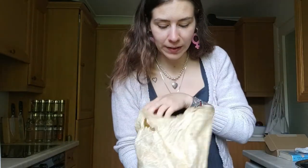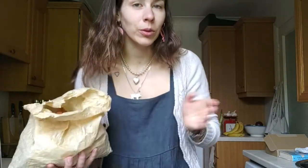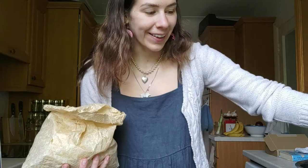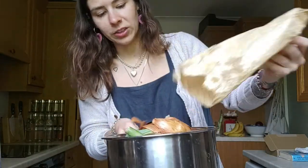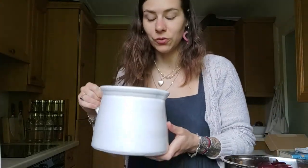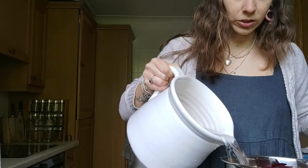Whenever we cut up vegetables, I save all of the veggie scraps and they go into a paper bag in the freezer. About once a week, or whenever I'm down to one jar of stock left, I cook them all. I use an Instant Pot, but you don't need a pressure cooker — you can cook it on the hob. I empty all the veggie scraps into the pot and add filtered water, though regular water works fine. I cook mine on high pressure for an hour and 15 minutes.